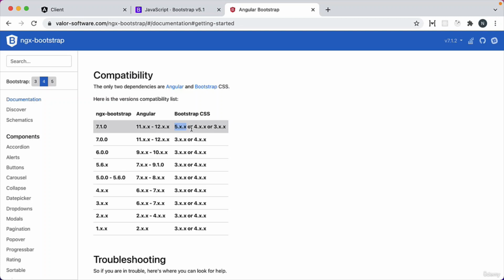It won't take long, and it's small changes in many different components in Bootstrap 5, but the end result is still exactly the same. So there's no advantage to using Bootstrap 5 for this course, is what I'm saying. So do stick with Bootstrap 4. So how do we go and install this?